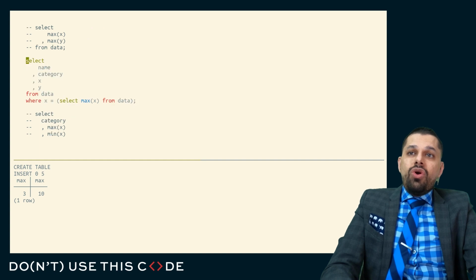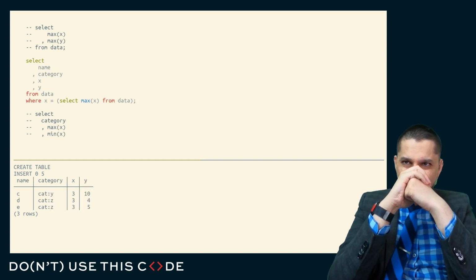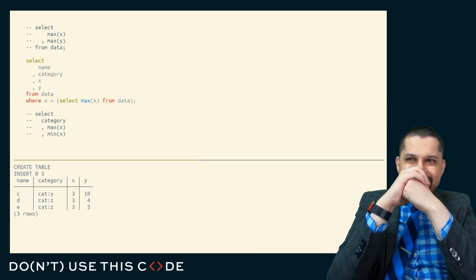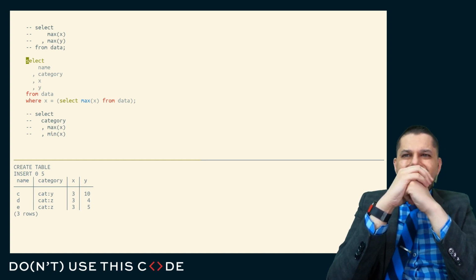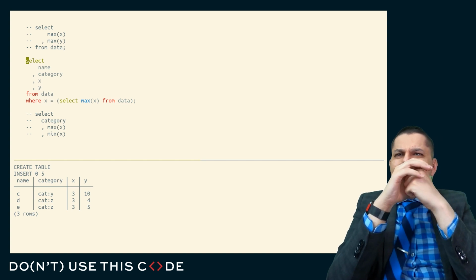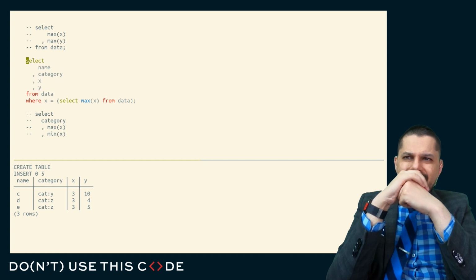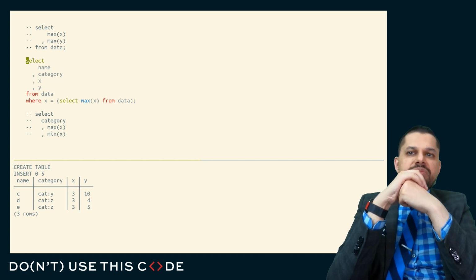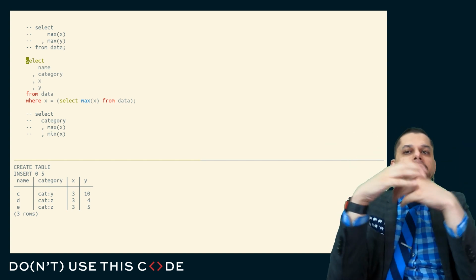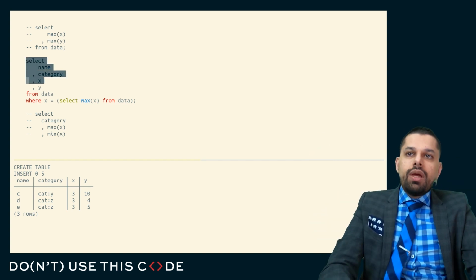Similarly, if we were to try and compute this data, and we were to try and say, give me all the rows where X is at the max, for this, we end up getting something here. This is kind of strange, right? Like we're trying to see each name, each category. We're not grouping it. We're trying to find each x value. So the x value is the maximum overall. So, oh, okay, I see what we're doing. That's pretty straightforward. What we're trying to do is find all the rows where we're at that max value. Easy as can be. We don't even need a group by for it.